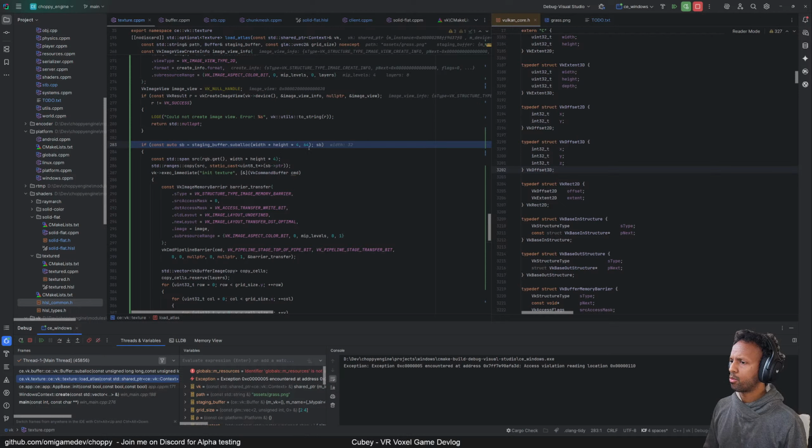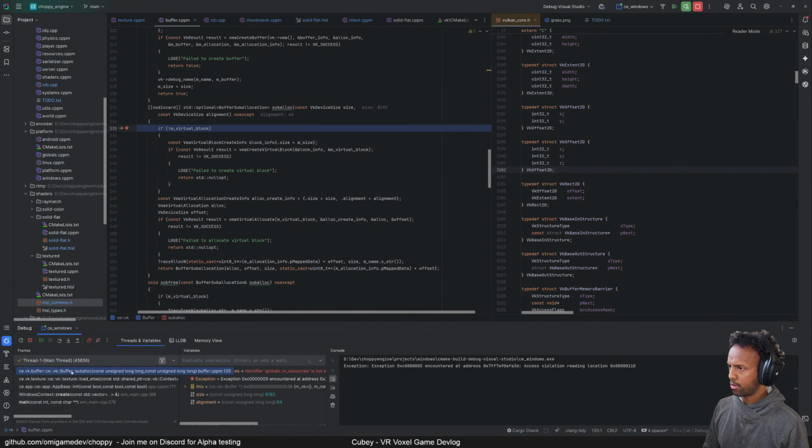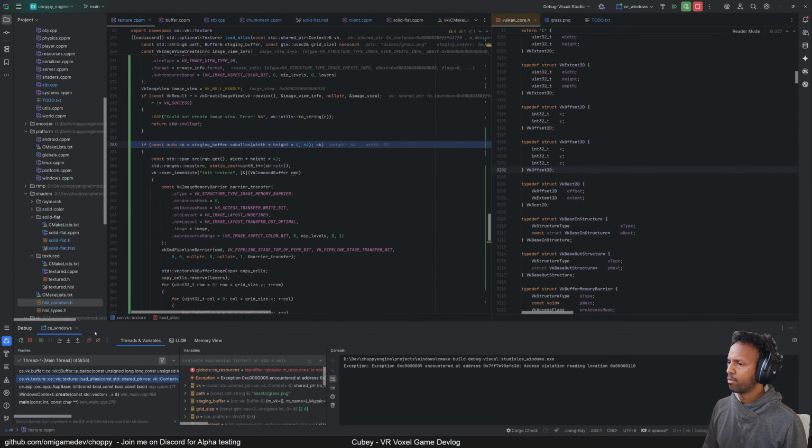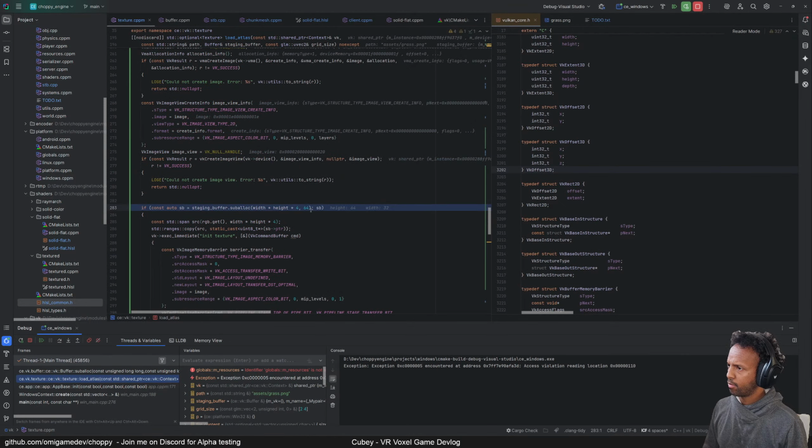So what's wrong with it? Width, height times 4. What's wrong with it?